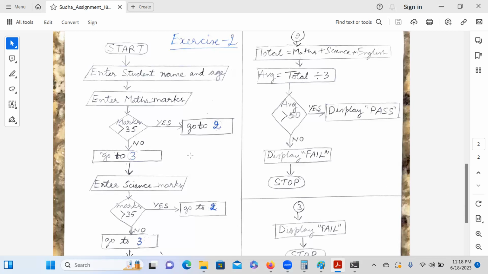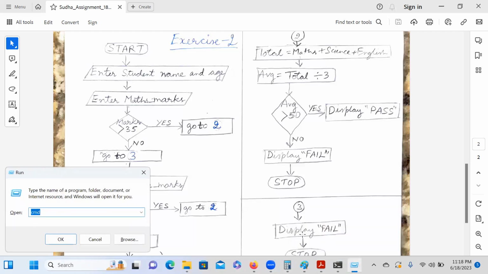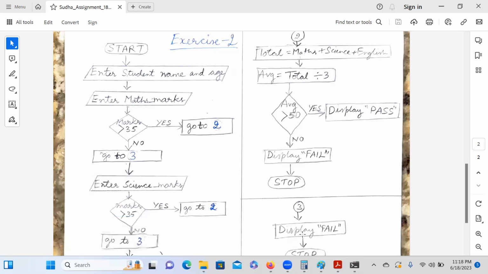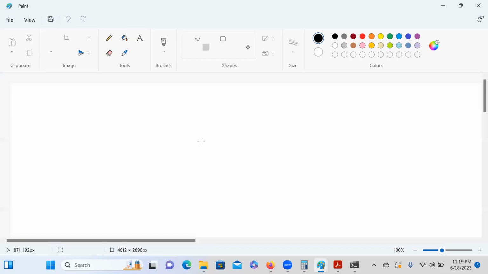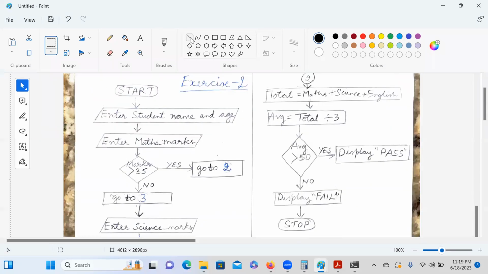Okay, so we'll take the same picture. I will try to do a small correction. Okay, so let me take the screen. We'll go with this one. This is a simple exercise, and then we'll review what other people have submitted. I'll take the same picture. So you just trace the steps.